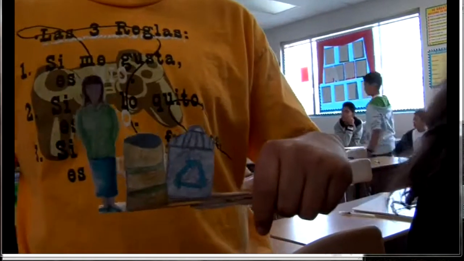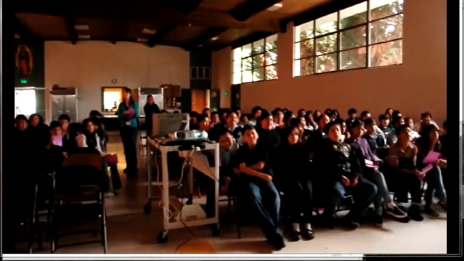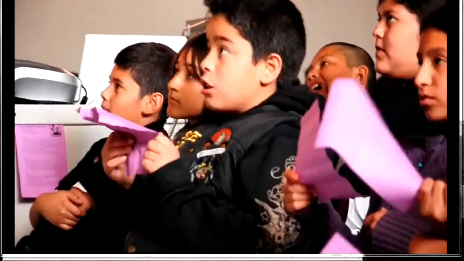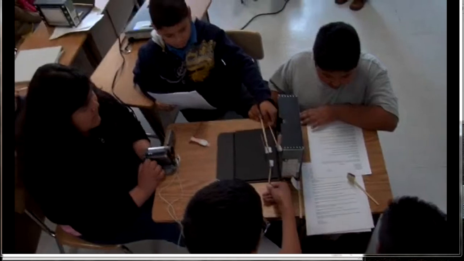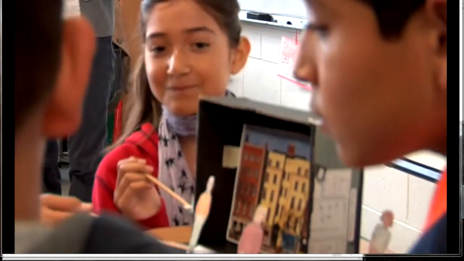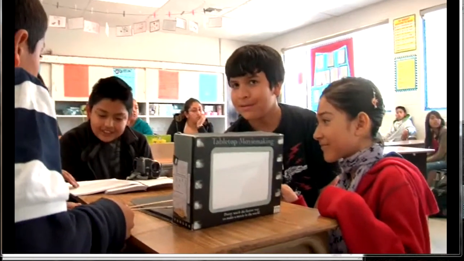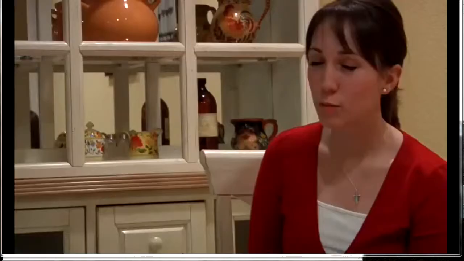They can touch things and they can move things, they can get out of their seats, and they have a really exciting end goal. They knew it since the first day that we were going to have a film festival, and that sounds really cool. And the multidimensional aspect of the project gave everybody something that they could succeed in and something that they had to work hard in to improve. They always had group roles, and every class it would rotate so that everybody had a chance to have a different role. We filmed 17 movies in 2 days.